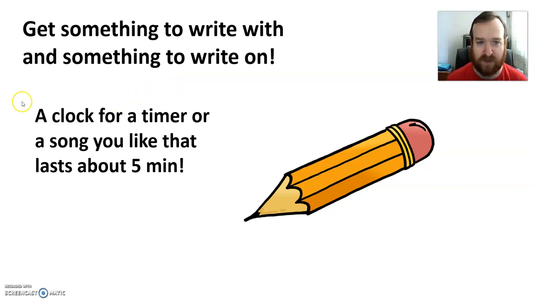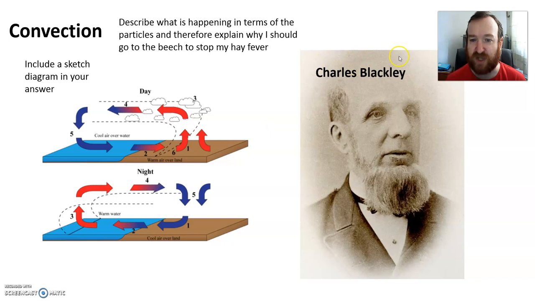So, this week, my hay fever has been absolutely shocking. It's been really, really bad. Okay, so I thought we'd do something to do with hay fever, but from a physics point of view. So, this chap, Charles Blackley, he was the first person to link pollen and the symptoms of hay fever. And one of the solutions he had for getting rid of his hay fever was go to the beach.